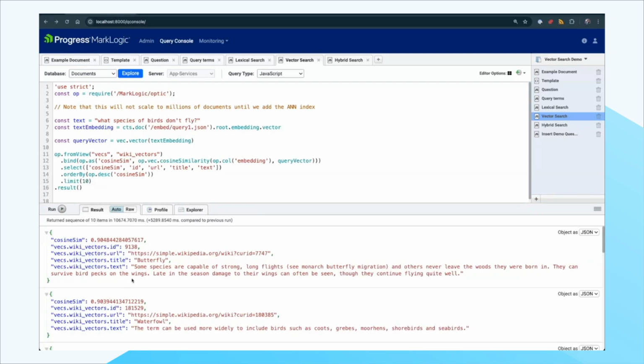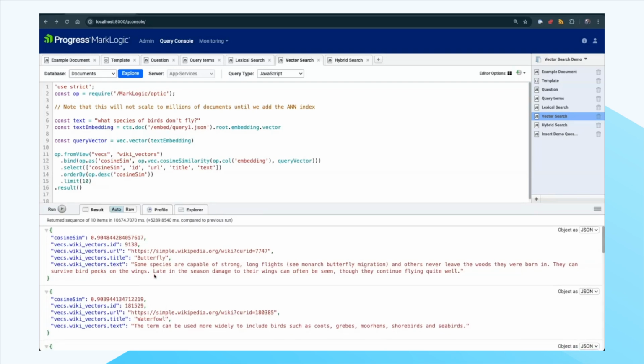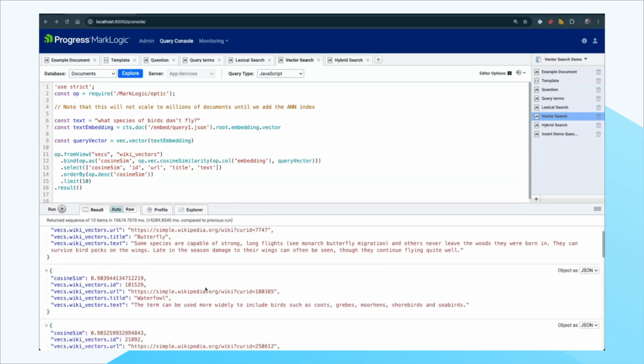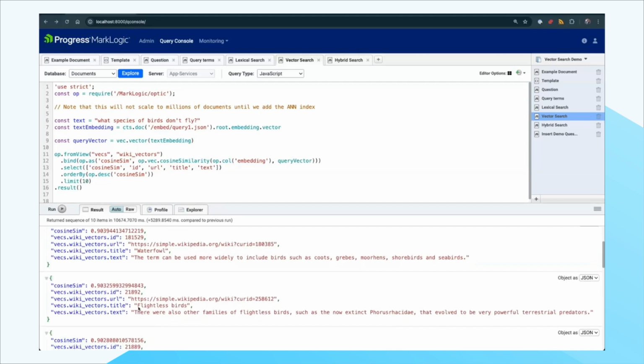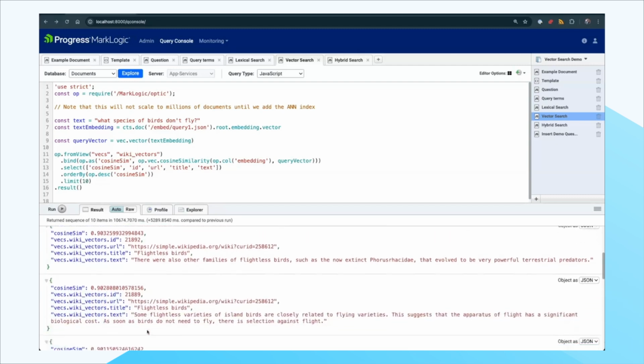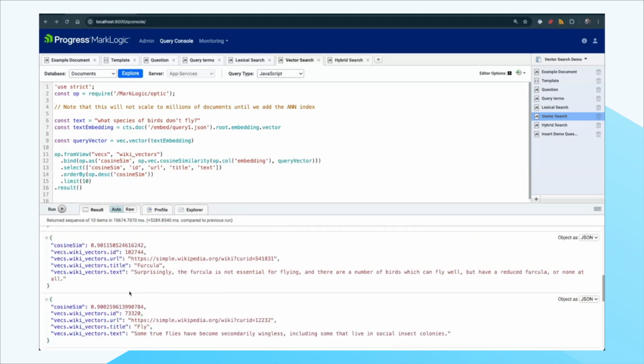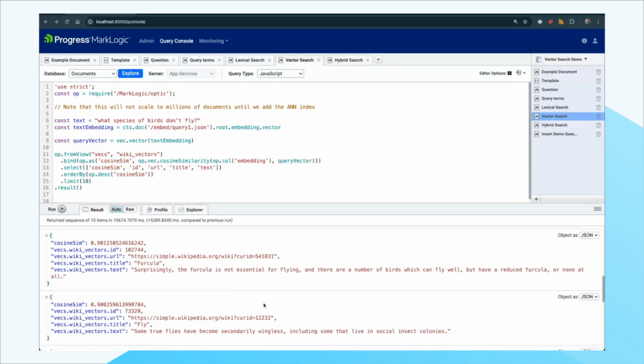Based on the vector similarity, the documents we get back are also interesting. We get some documents about butterflies, talking about flight, some waterfowl. Here we get one about flightless birds, more about flightless birds, and things about the Barcula, which apparently is not essential for flying.